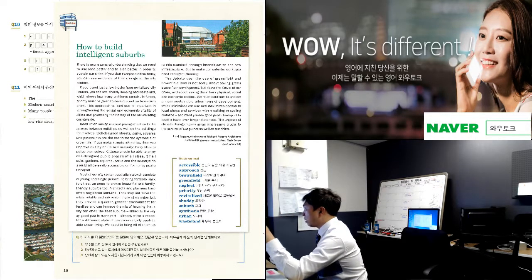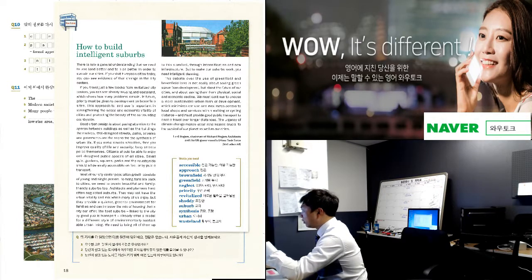Well-designed street, park, square, and pavement are the scene for the synthesis of urban life. If you make streets attractive, then you improve quality of life and security. Busy streets police themselves.